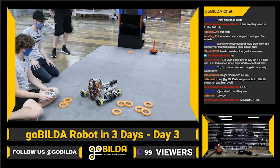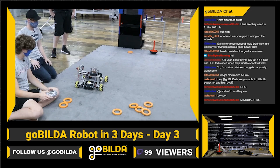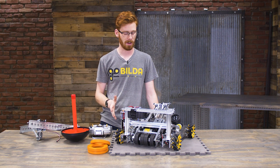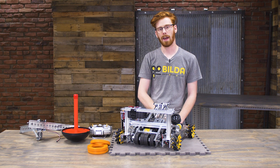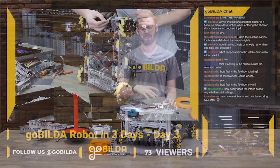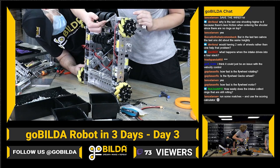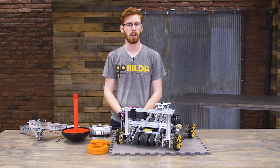This meant for us to be able to collect and shoot rings, and ideally we hoped to interact with the wobble goal, but we didn't end up getting there in the stream. We ended up streaming for 15 hours total — about 14 of those were us prototyping, brainstorming, designing, implementing, and building this robot that you can see in front of you. That's split up into four different videos archived on YouTube.